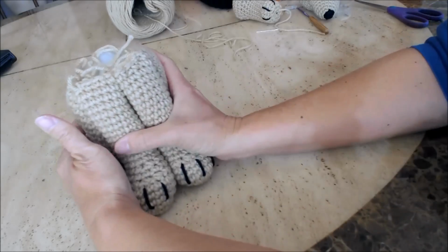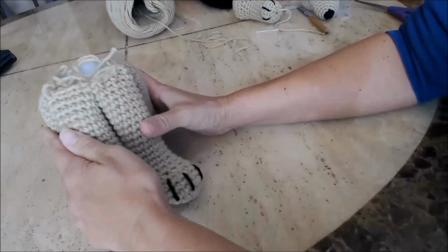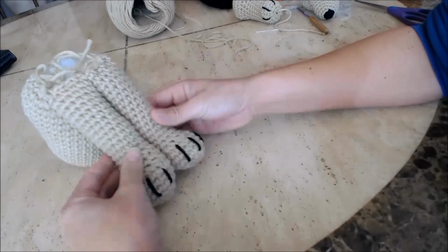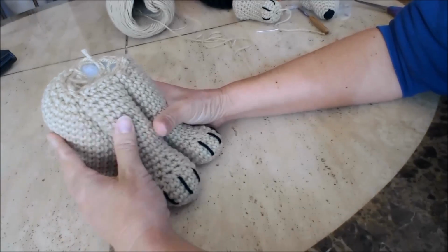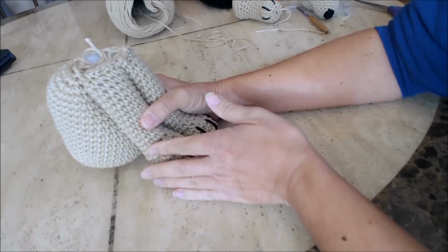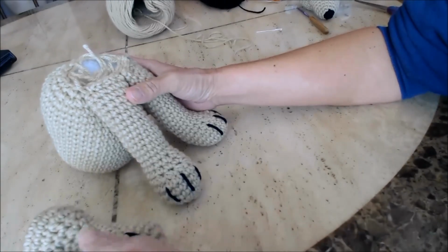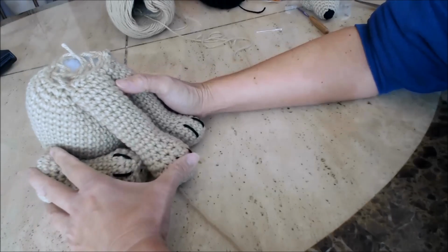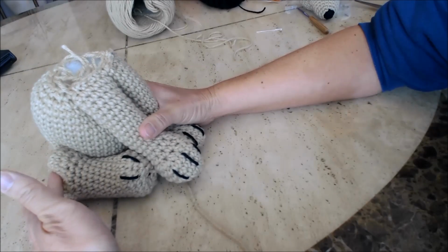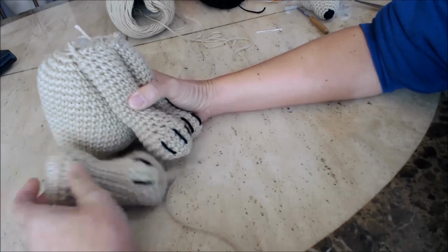Okay, so you should have finished your front legs, and this is how your work is looking right now. And don't worry if they're coming apart, because we're going to fix that as we progress on the project. So now we're going to do the hind legs, and I've already completed one so you can kind of see what it's going to look like. But it's going to go here, and then it's going to attach to the paw of the body and the front legs. So I'm going to show you how to make this one.